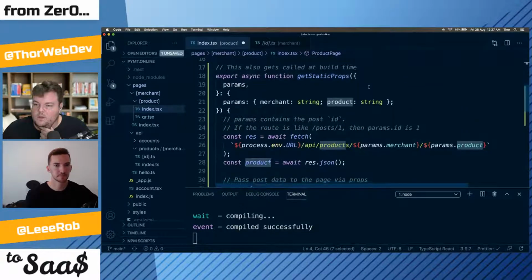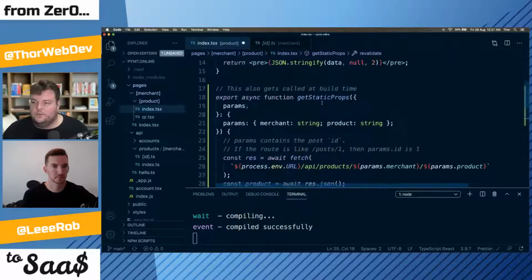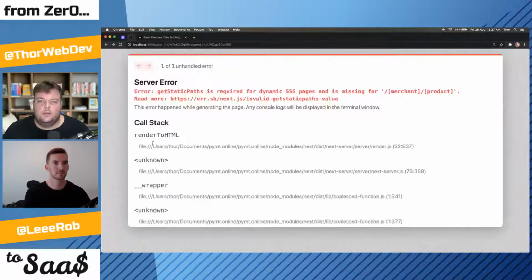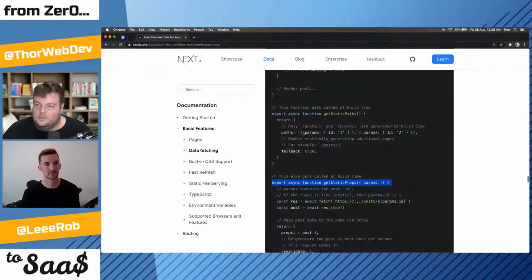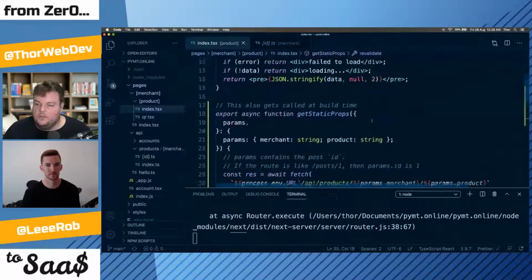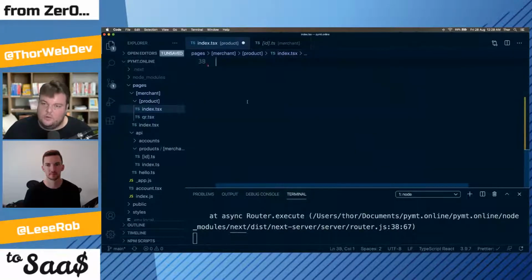Yes. Exactly. Cool. So maybe set this to 5 seconds as we want to demonstrate the effect. If we only do this getStaticProps here now, and we were to go back to our page, we would get an error saying that, hey, we need the getStaticPaths. That's actually what I ran into last time when I tried to do this quickly, and I was like, okay, let's just fetch it from the client. But that's where the combination comes in. So let's grab the static paths. Actually, get rid of this. We don't need that anymore.